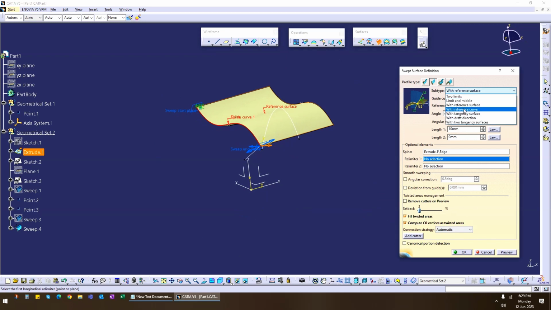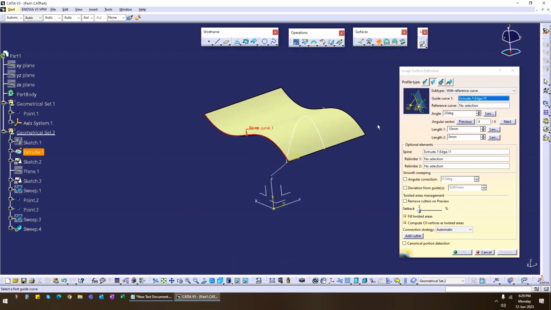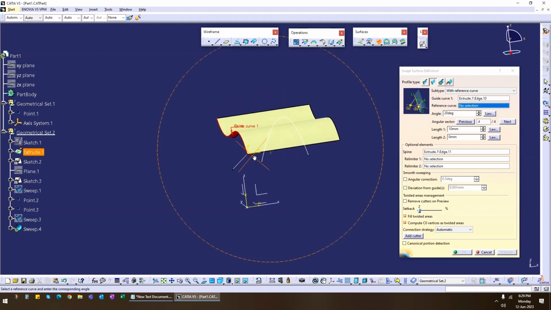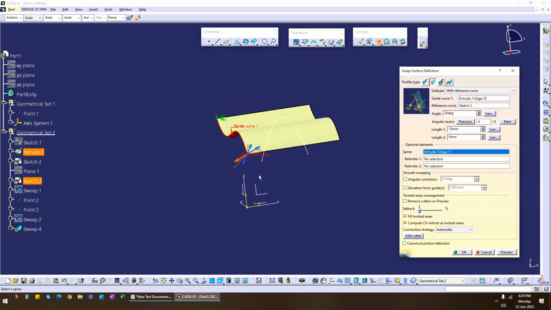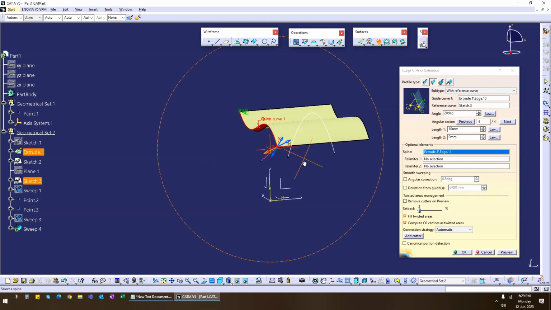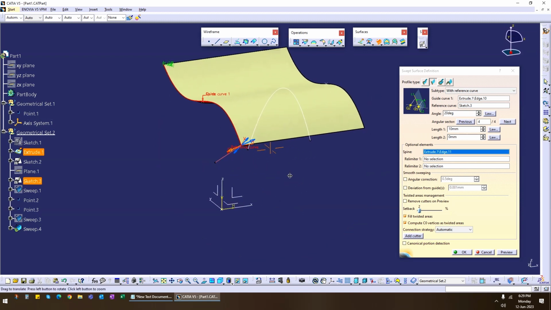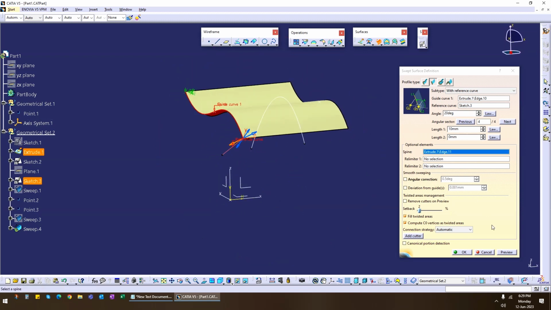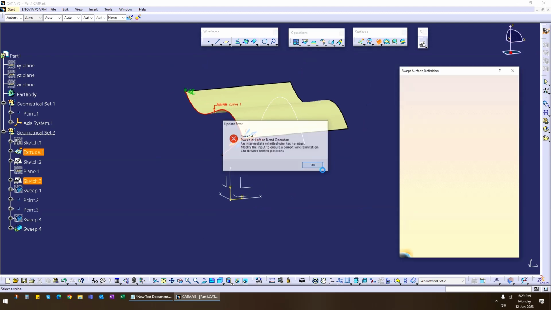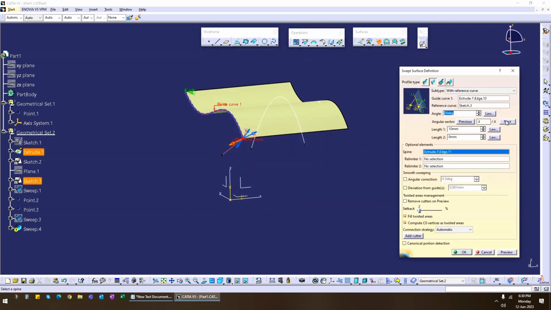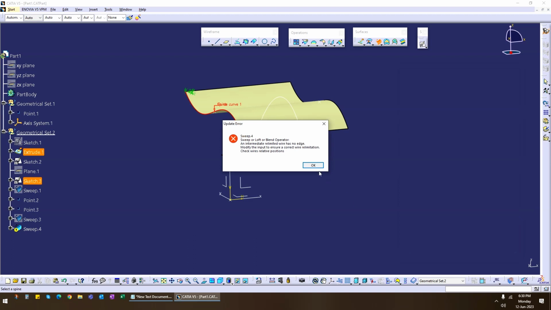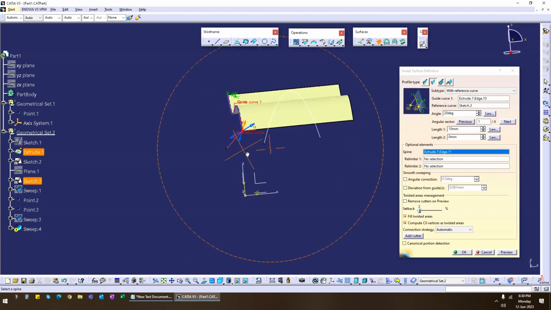Now let's go to with reference curve. So this is the guide curve we have selected, and then we select a reference curve. Say we select this one, and it is providing us some results. Click preview. Okay, it's not working.